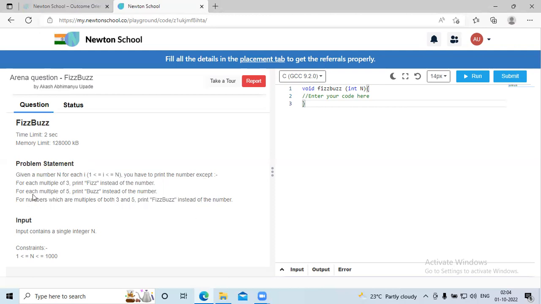So in this question, we are given one number, that is n, and i starts from 1 and i is less than or equal to n.